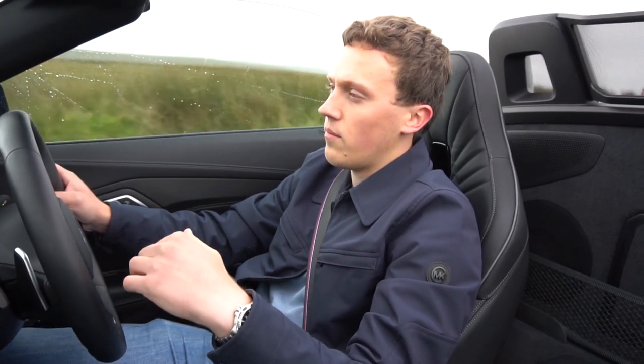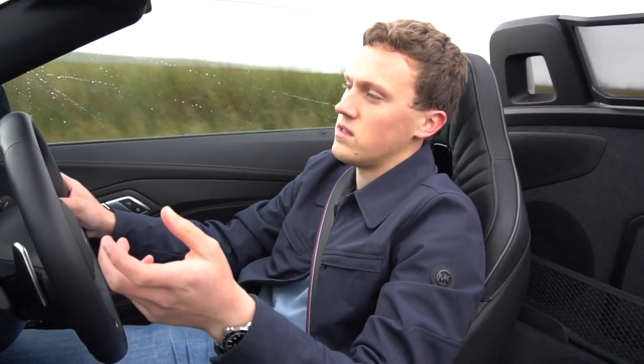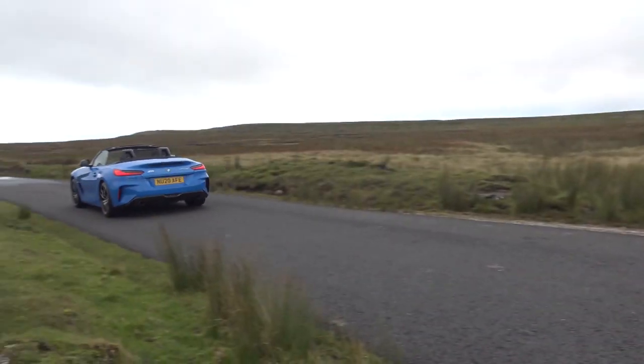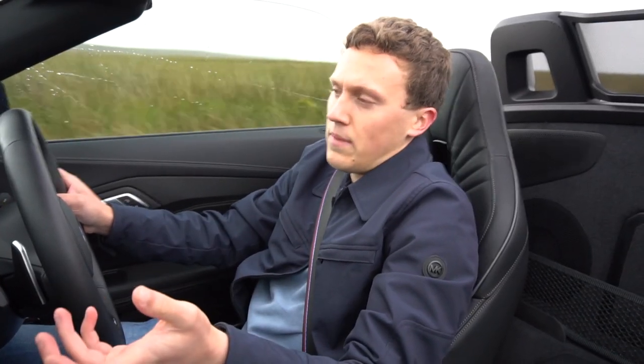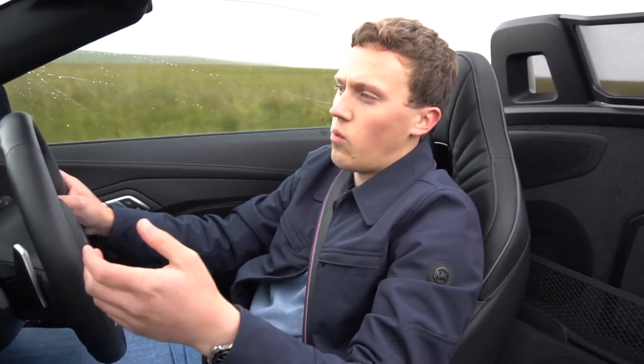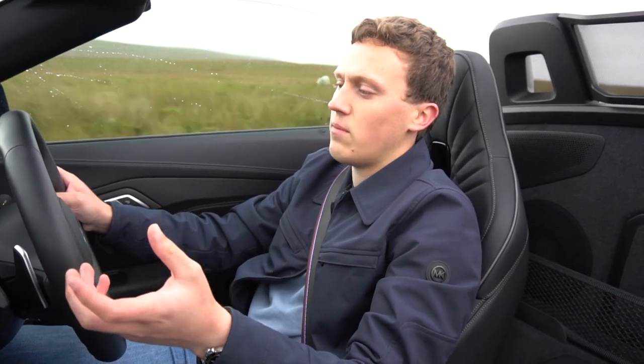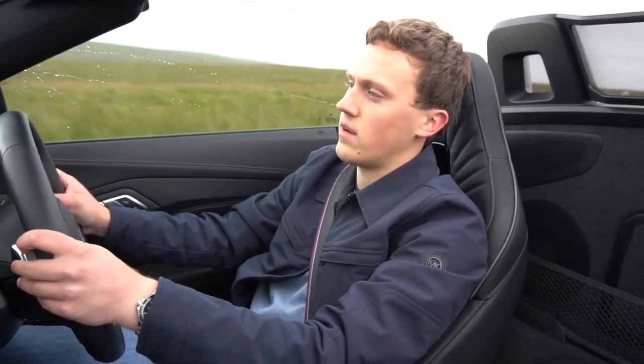As I mentioned earlier, people are just looking for different things in their cars these days, and as car prices creep up a bit, as people are financing more, I just think people demand more and more from their cars, and they don't want something that they can only use on a weekend or on certain days of the week. And it's a shame, because you can really go out and have a lot of fun in cars like this.